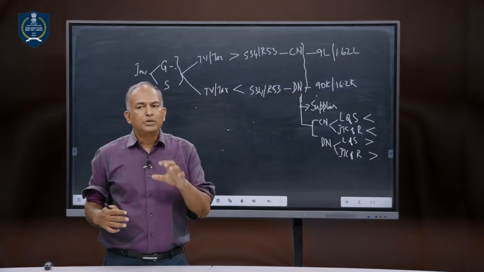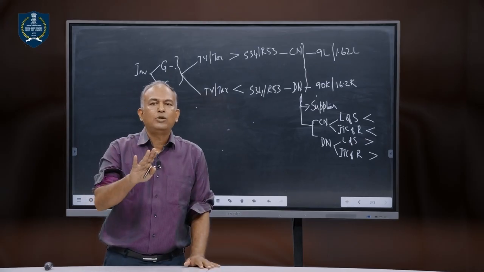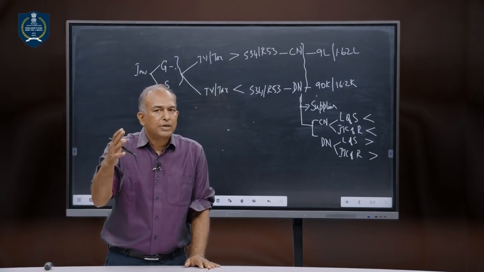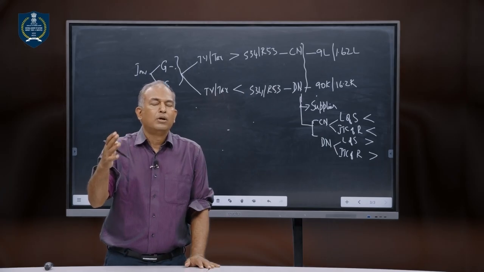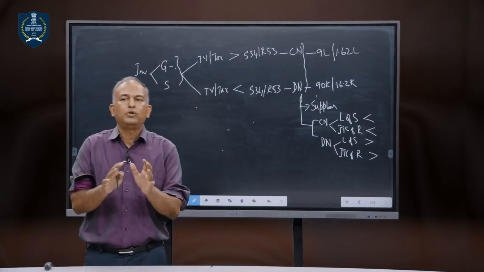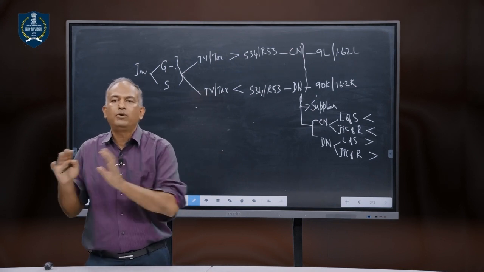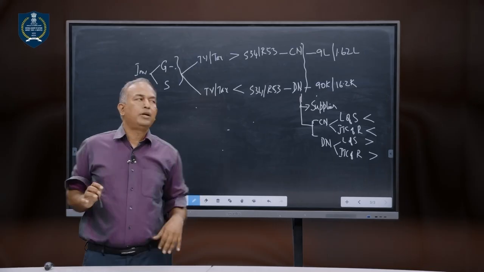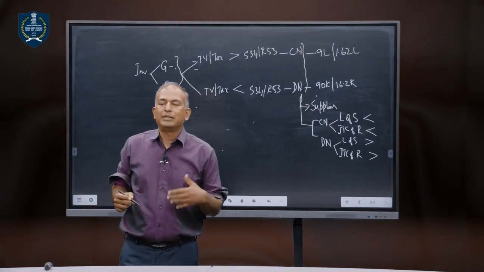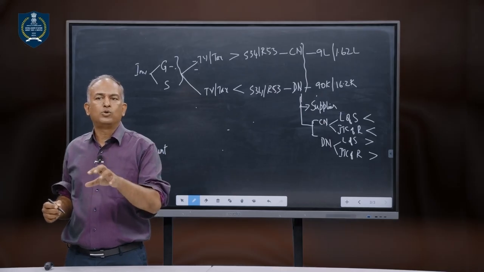Now, once you've understood this credit note or debit note, I told you that a credit note or debit note is issued in a circumstance where the taxable value or the tax shown is more or less. Is there any other circumstance in which you can issue a credit note or a debit note? Very much possible. In respect of a debit note, there are no other circumstances provided under Section 34 for issuing a debit note. Whereas with reference to a credit note, there are two other situations in which a credit note can be issued by the supplier. What are the other circumstances? The first circumstance is the taxable value or the tax shown is more.